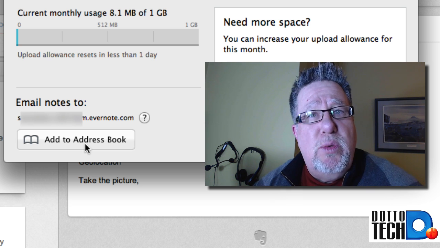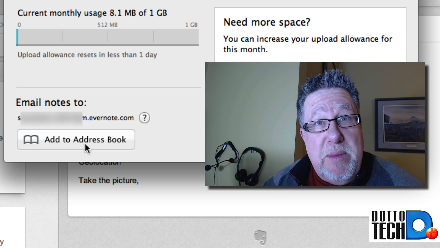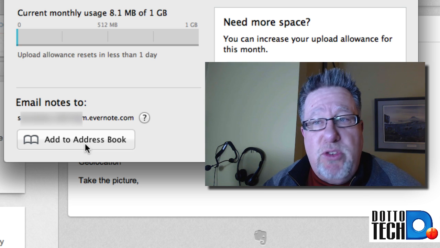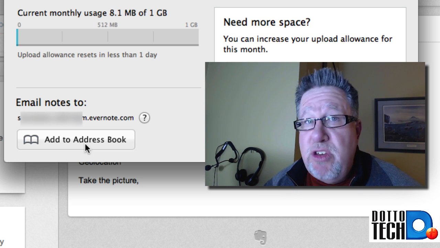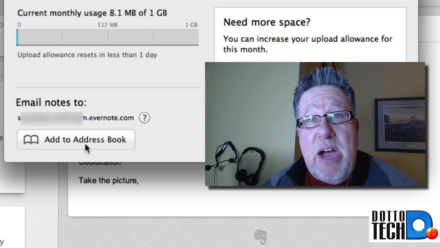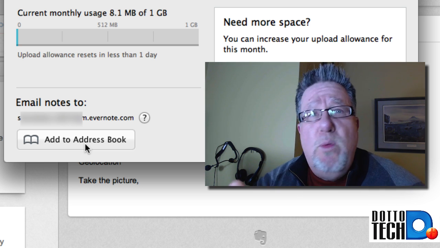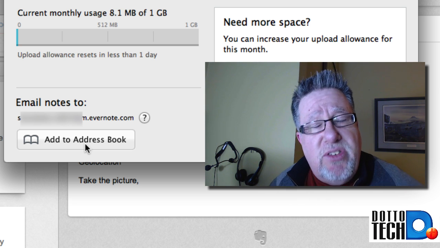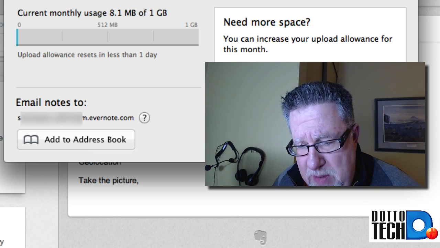When I'm emailed a receipt or an invoice or a bill, I archive them and store them all in Evernote, in notebooks, in my accounting notebooks in Evernote. So rather than putting them into a file folder on my computer, I email them as soon as I receive them directly out of my email program into Evernote. And I do the same with things like flight itineraries and bookings for travel or hotel reservations. I email them all directly into Evernote, so I have them available to me at all times.